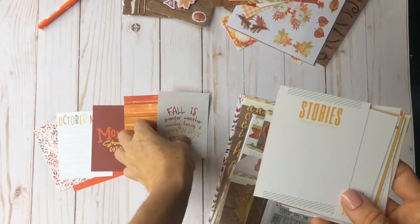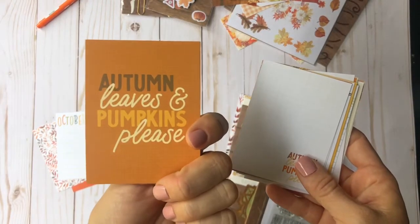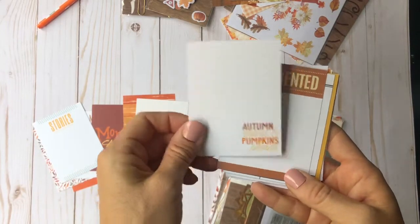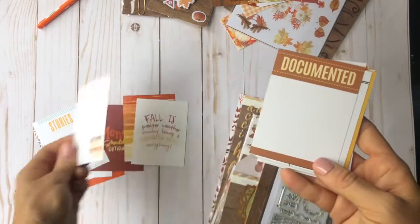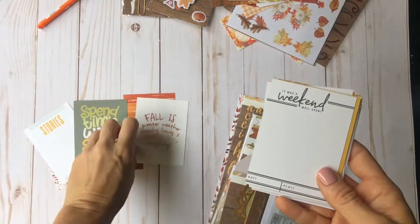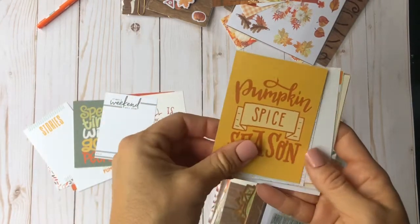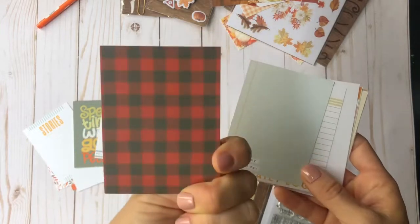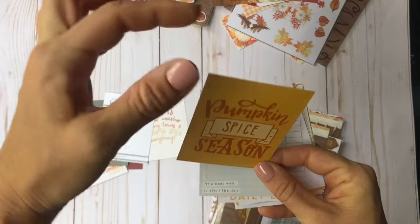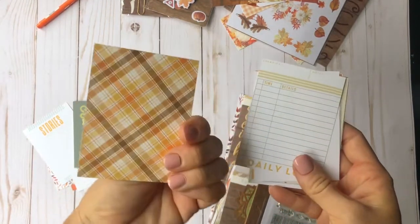Oops, I forgot to show you the back on that one. Ooh, I like the sunflower. Autumn leaves and pumpkins, please. Same sentiment on this side of that card. And then a quote on the back. That one's a really nice one. This one might be my favorite, and both sides are my favorite, so I had to find a way to put it in the pocket page so I could see both sides. I like the challenge of that.